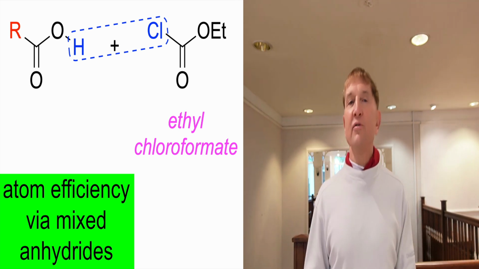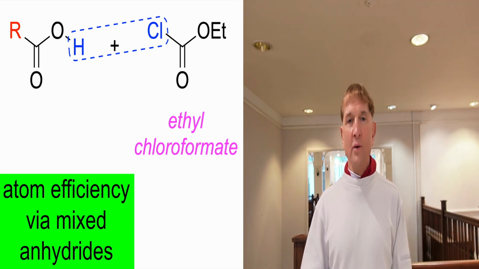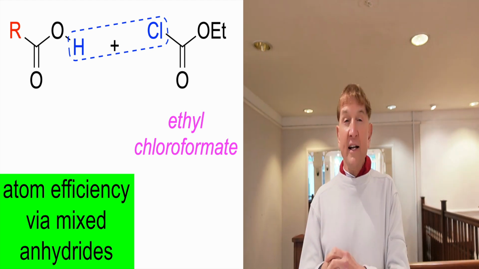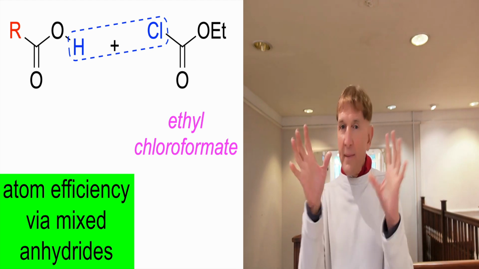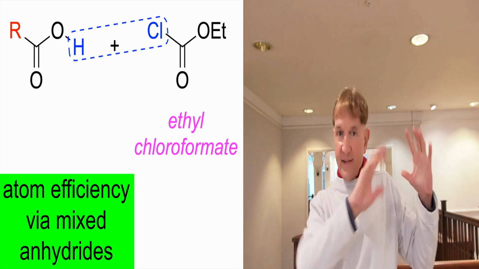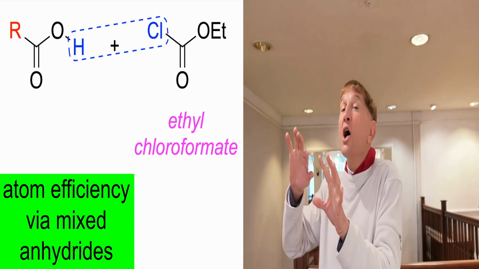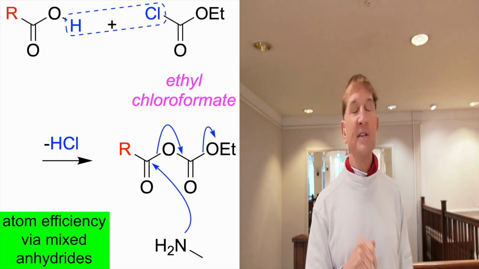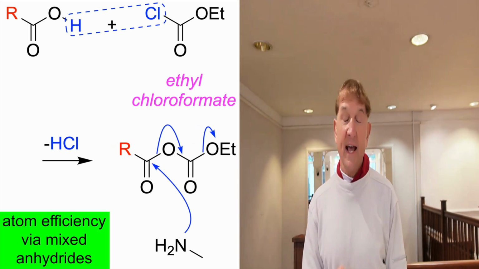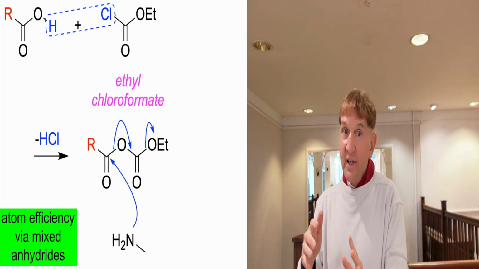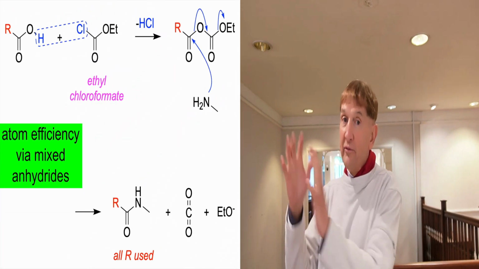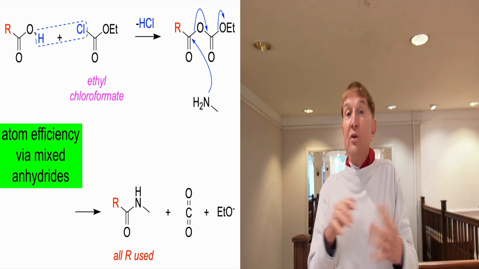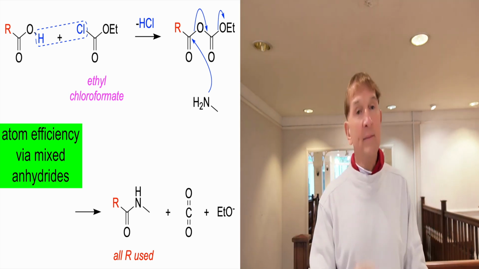Let's deliberately form a mixed anhydride from a carboxylic acid and ethyl chloroformate. So what we have here is a mixed anhydride from, as I say, a carboxylic acid and a carbonic acid derivative. Nucleophiles preferentially add to the carbonyl of the carboxylic acid side. And when they do, the reaction is driven entropically by formation of CO2 and, in this case, ethoxide. So if my nucleophile is an amine, I will form an amide.